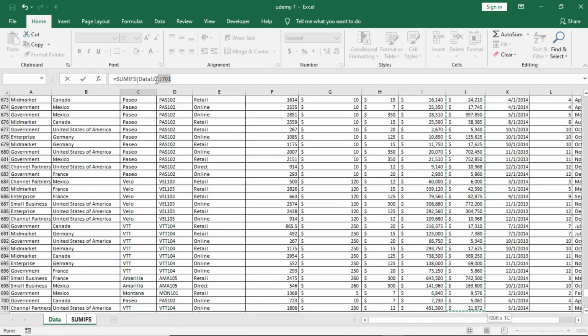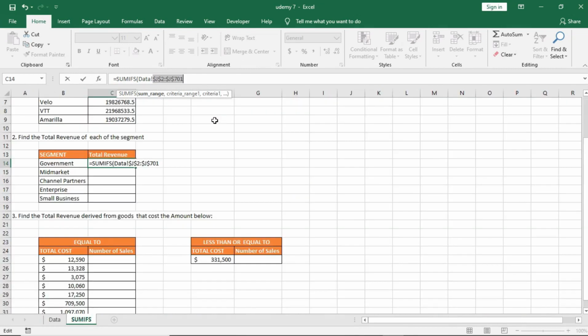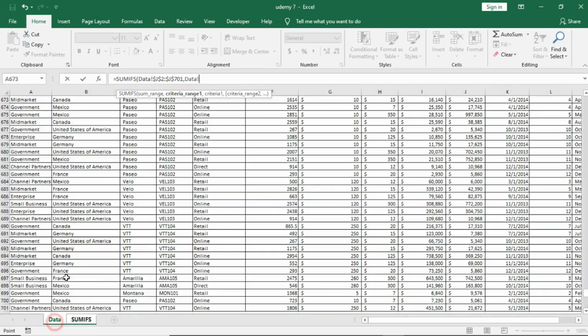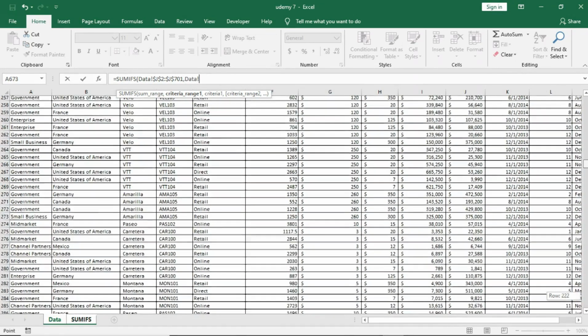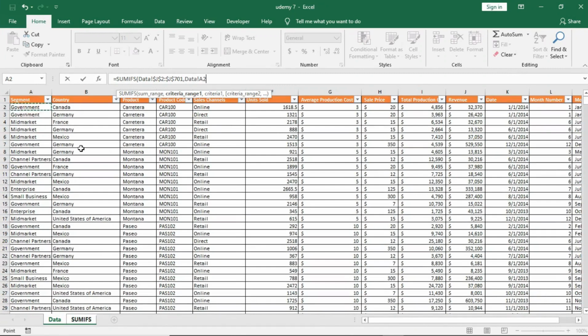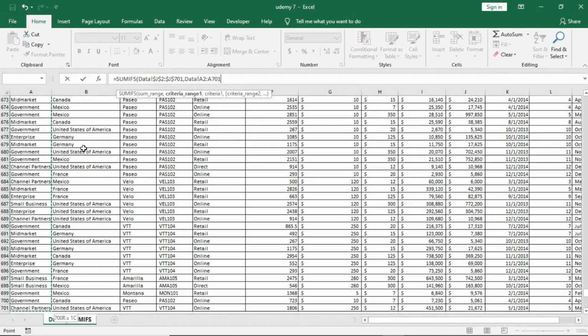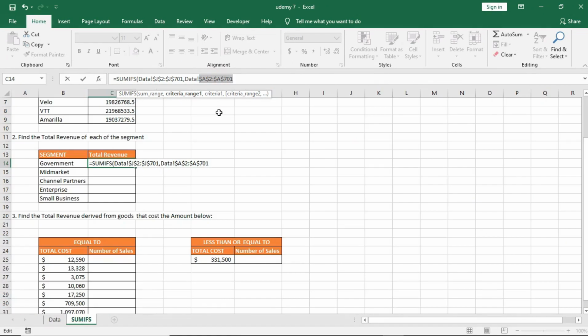And then the next thing I need to do right now is to lock this particular column which I've specified. I hold my function key and press F4. So I put a comma sign. And the next thing I need to do right now is to specify the criteria range 1. In specifying the criteria range 1, we have segments. So I just come over to my data set, and then I have to highlight the entire column for segments. Control Shift down arrow key. Then I have to lock this up with my function key, press F4, and then I just put a comma sign. Then my criteria, I just click on this particular government segment over here, and I just close my brackets.